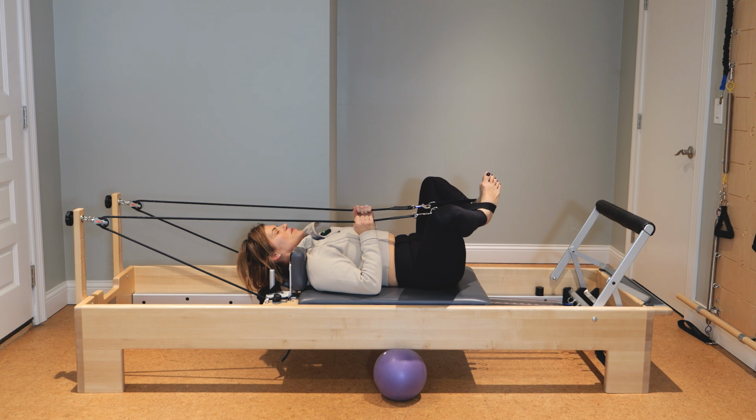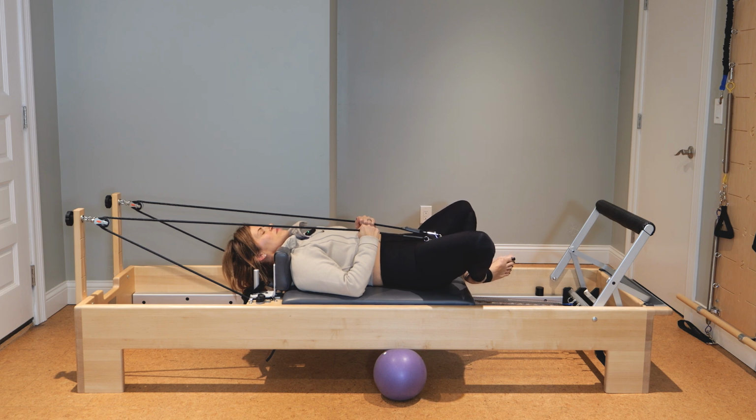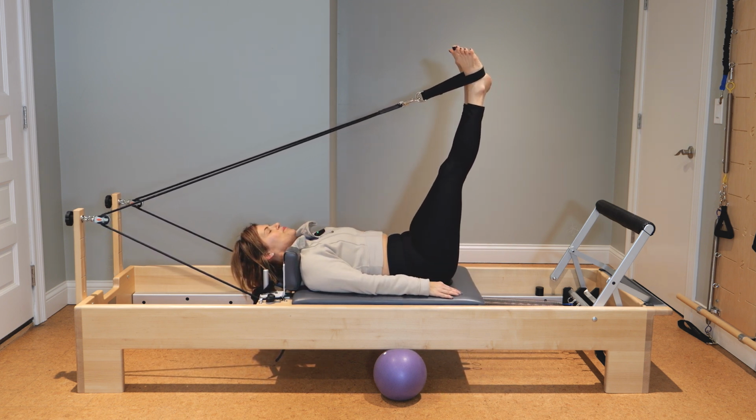Knees go wide, bottoms of feet come together. You find what works for you. Inhale. And exhale. Inhale. And exhale. Knees come back in towards your chest. Extend those legs on up.